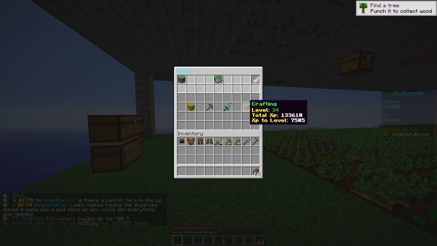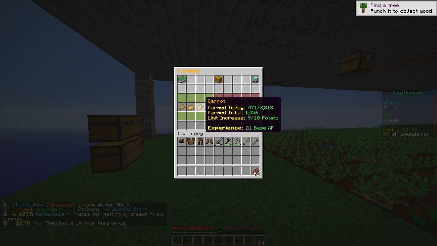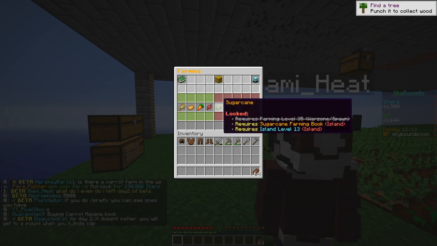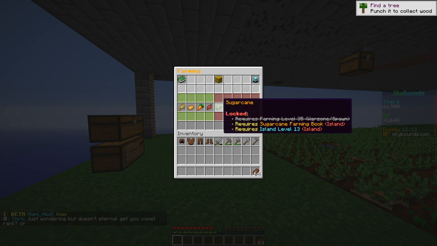Anyways, you've got your skills, which shows you your crafting, your slayer, your mining, your farming. And then you can see we've got wheat, potatoes, carrots, beetroot unlocked. It tells you how many have been farmed today, farm total, and I don't know what the limit increase means, but yeah. And experience. Next, we've got unlock sugarcane. We need farming level 35, which we have. We need the sugarcane farming book, which I think we also have. And we need island level 13, which we don't have.